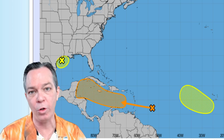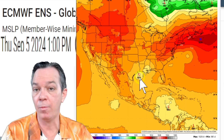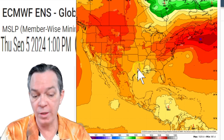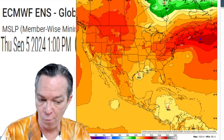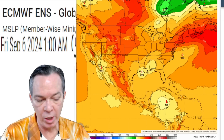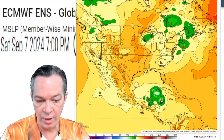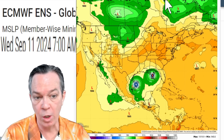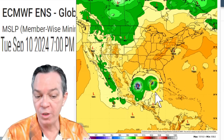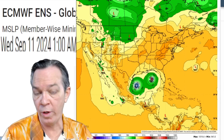Here's the latest information — it's pretty wild. The Euro ensembles not only show we could finally get some low pressure built up in the northern Gulf of Mexico, bringing more tropical moisture up, but so far the percentage for anything to form has gone down. Still, it's showing this will potentially start forming up as we go into Friday and Saturday as it comes to the western Caribbean. After that, the Euro shows it could strengthen and either turn into the western Gulf of Mexico or head further to the east-northeast — either way showing strong storms, potentially hurricanes.